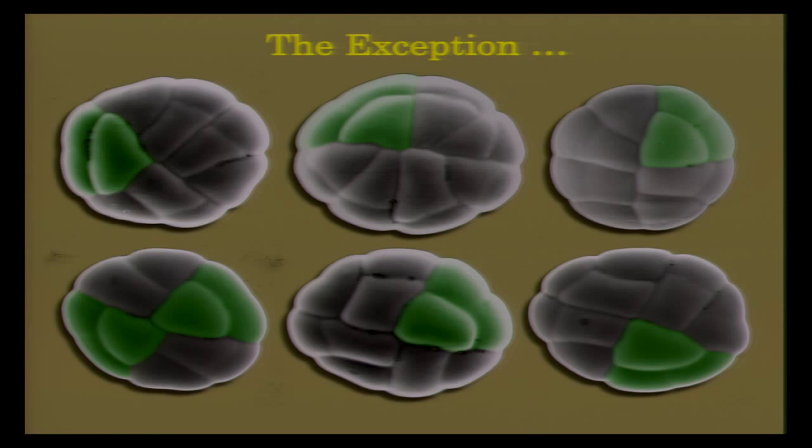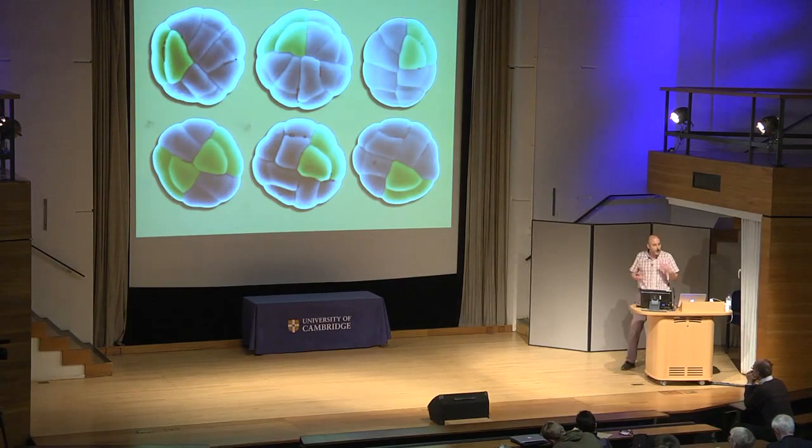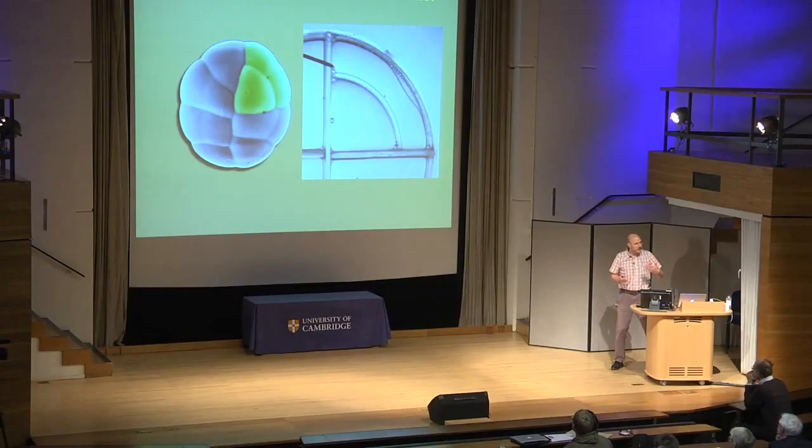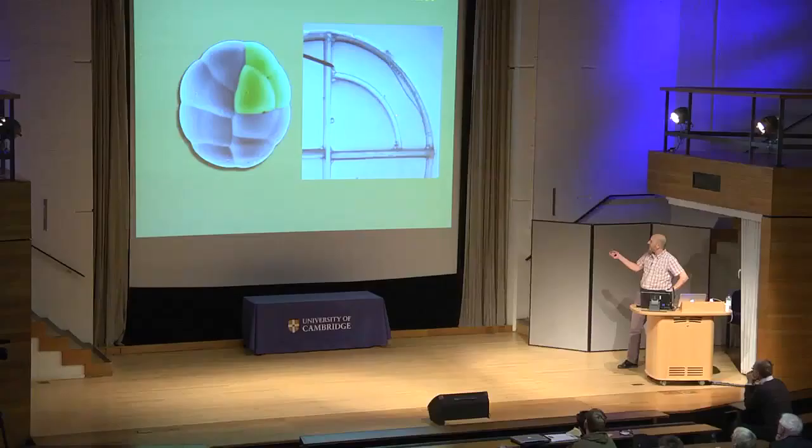So there are exceptions. And we got excited about this when we realized that, in fact, these exceptions are also predicted by soap bubbles. And here is, again, an experiment. I need to do an experiment to convince myself that what I'm seeing or what I'm calculating makes sense. So we return to this Petri dish, and we have two soap bubbles. And so it is possible to have two soap bubbles in equilibrium in this configuration. So just like in this configuration.